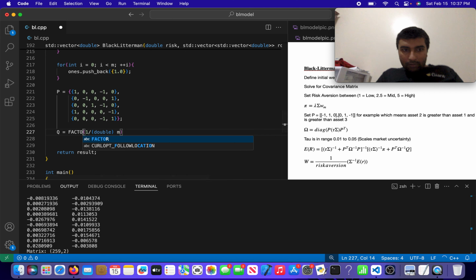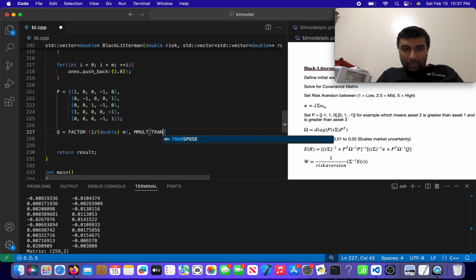So factor of this multiplied by M mult of transpose ones multiplied by ROR. Okay, I think this is it.